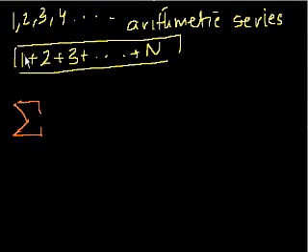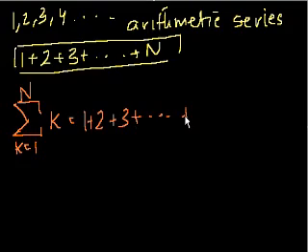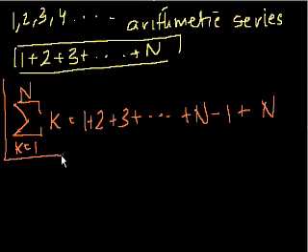And how do you use sigma notation? Well, let's say I wanted to represent this arithmetic series. So I would say, let's add up a bunch of k's. This is an arbitrary variable. We'll start at k equals 1, and we'll go to k equals big N. And this is the exact same thing. So we first make k equal to 1, and then we add k equals 2, plus 3, and we go all the way until n minus 1, and then plus n. So this is the sigma notation for the arithmetic series.